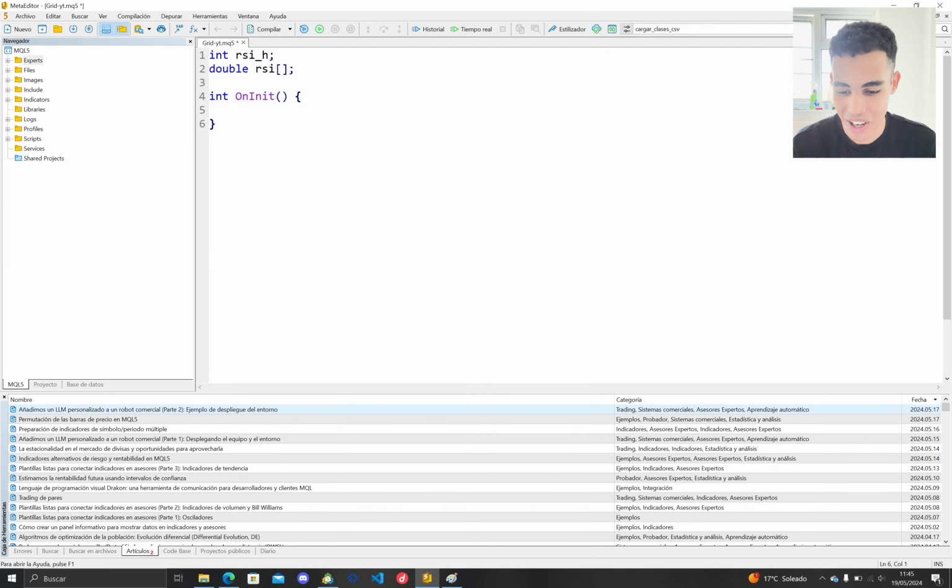Okay, let's continue. So OnInit is basically the event that gets executed once we start the bot, so this is the perfect moment to initialize the indicator. Here, the RSI handle equals iRSI, symbol name, I'm going to put the current symbol, period, current period, moving average period. For example, I'm going to put here 10, and this is going to be applied to the close price. Okay, we may have issues, so I'm going to check if the RSI has been created correctly. If it is an invalid handle, it means something wrong has happened.